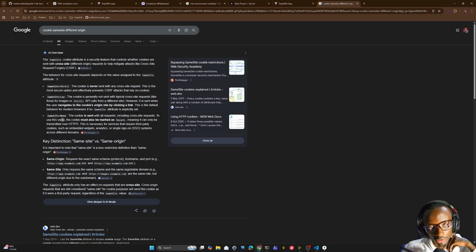So you want to go with none, but in a secure context. You want to go with Lax. None if you're deploying to different sites, but you're on production. Lax, have it Lax otherwise. Strict will limit you. It will work locally. It will work in production if they're both on the same server. But other than that, it will not work.